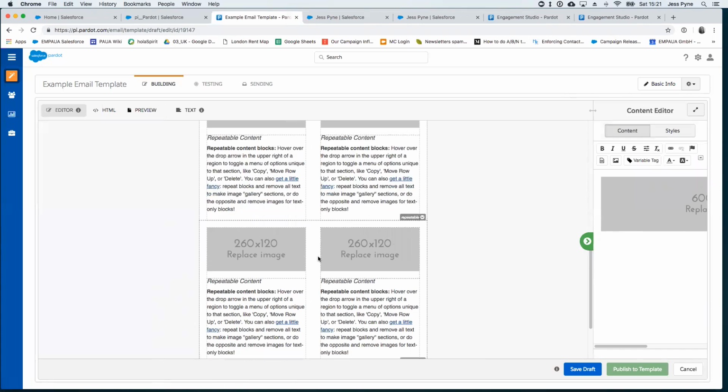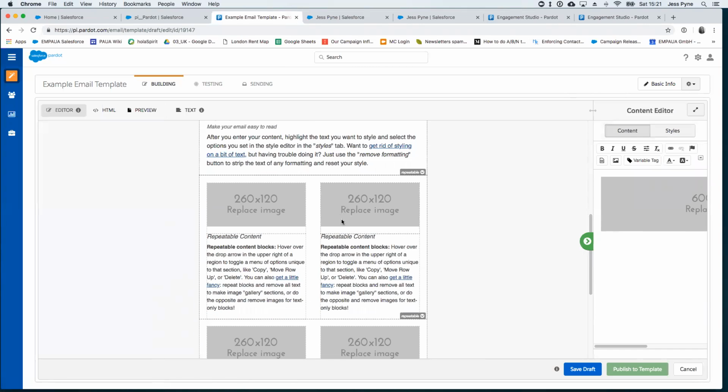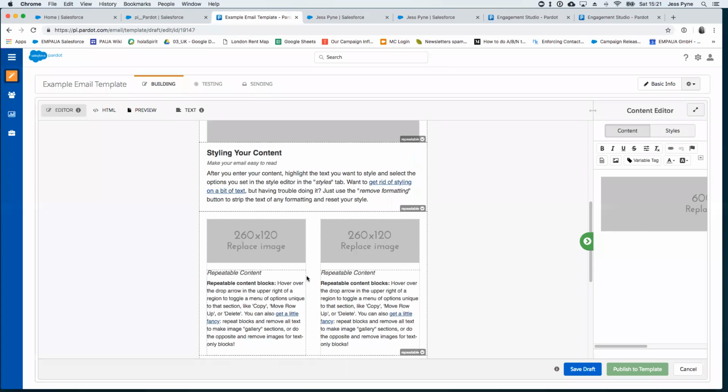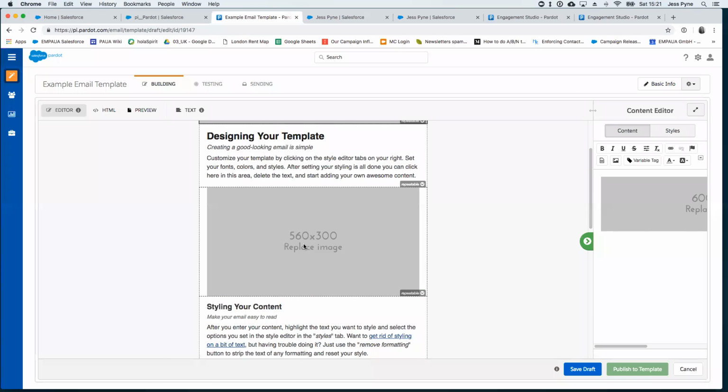But it does have some flexibility. And if you import your own HTML for these templates, you can build these editable content blocks into the email, so your users still find it helpful when they're editing.